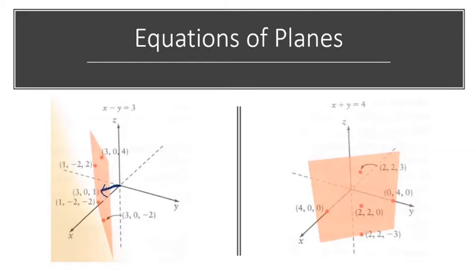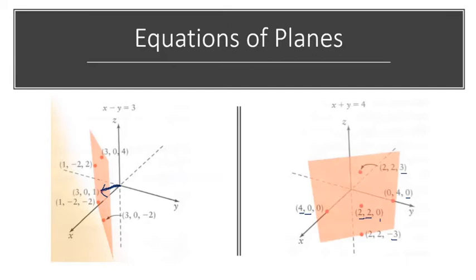And then we can look at this one, and it's a similar situation. It'd be more difficult for me to draw an arrow to show how this one got pulled, but it's x plus y equals 4. So as long as the x coordinate plus the y coordinate equals 4, then any value of z, doesn't matter, that point will still fall on the plane, okay?